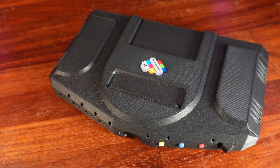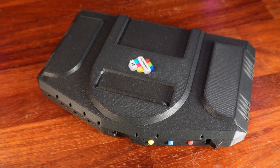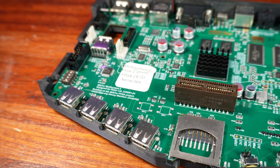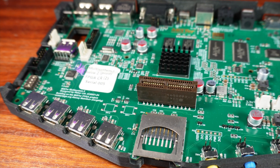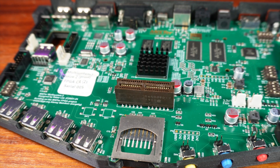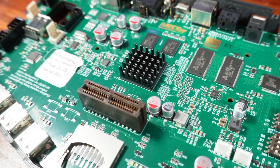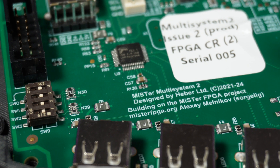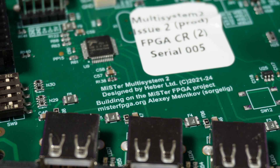This is Heber's second crack at making a truly accessible and living room suited version of an MR device, though with this version they've broken away from the mould of what an MR device has been up to now. While the MR Multisystem 2 claims to have full compatibility with the MR Project — and I have no reason to believe that wouldn't be the case — it is, as I understand, the first MR-compatible project which takes some steps towards customising the hardware away from using that development board. Instead, the required hardware of that board is integrated into the Multisystem system board itself, which Heber says makes it cheaper to produce, easier to integrate, and improves the quality of video and audio signalling.